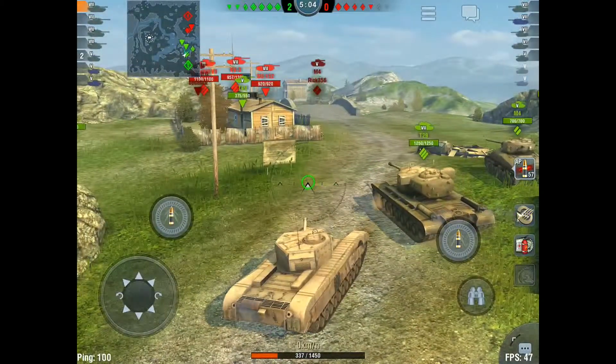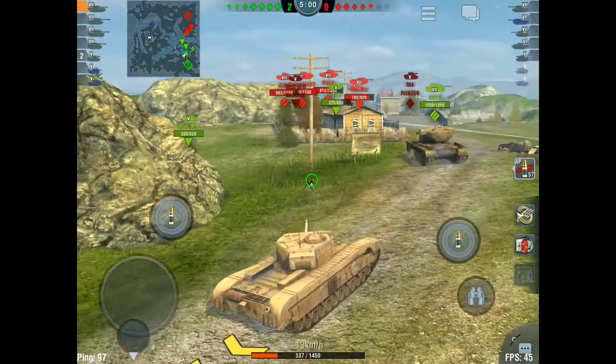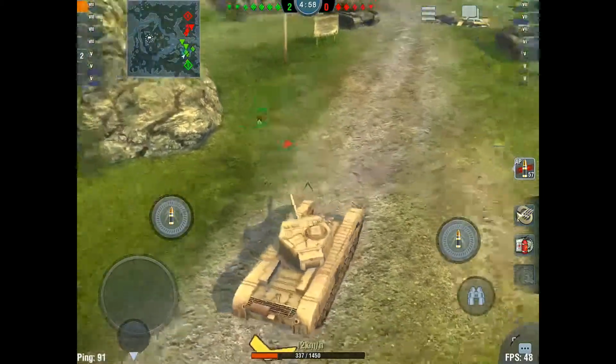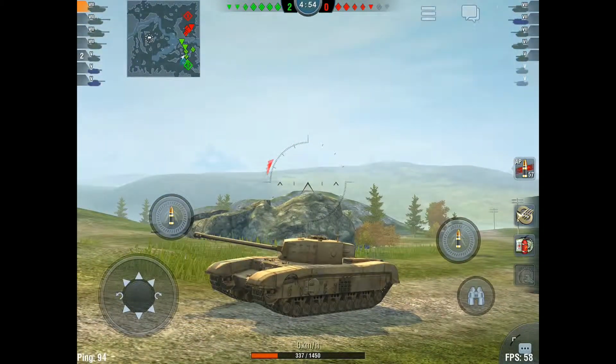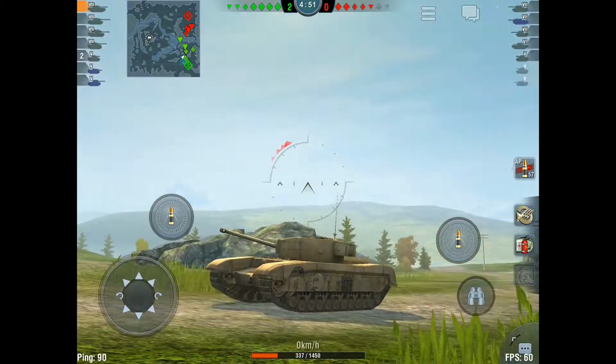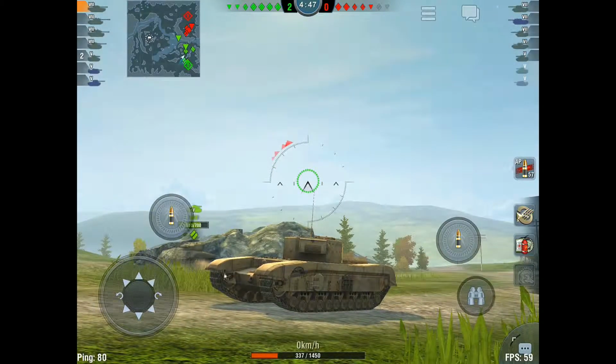Your turn, T-29. Do your job. Angling. Because if someone is shooting at me and I'm like this, and my turret's facing towards them, they're going to try and hit there. Okay, what am I doing? They're going to try and hit here, and that's most likely going to ricochet. Or they'll try and hit here, and that's either going to track me or just bounce.